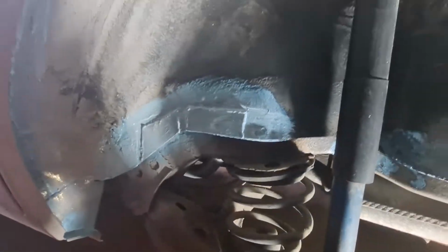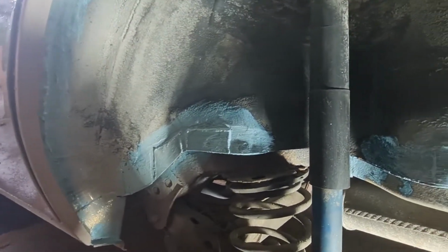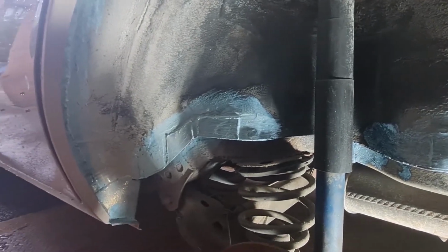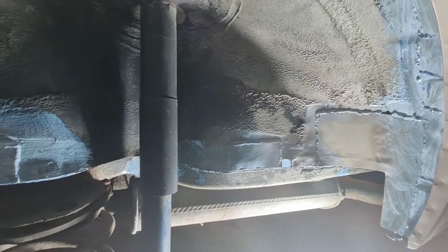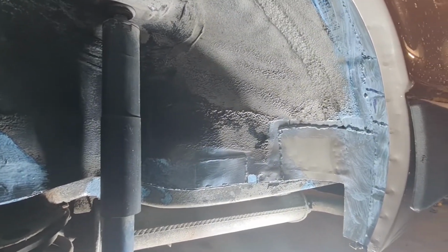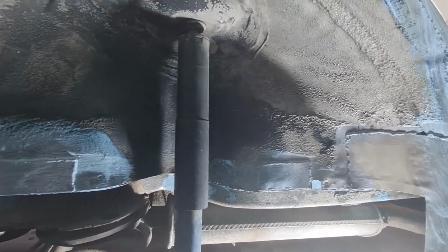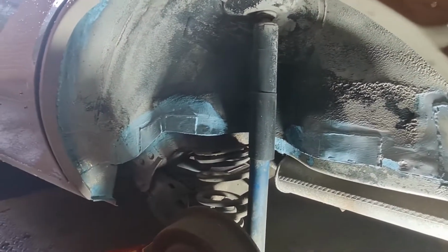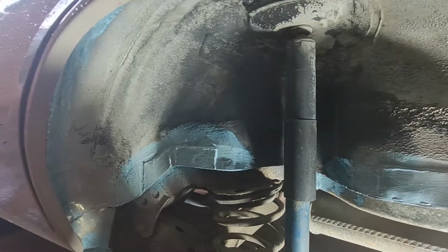So rather than just bang on some stone chip and go over the top of it, I'm trying to do it as best I can. I know this car is never going to be perfect. It has done a lot of miles. It's suffered much in its lifetime. It's done probably about 20 odd trips, I reckon, to Ireland and back over the years, with me in the back of it, quite a few of them, and it has been very well used. So it's never going to be concours. We just want to keep it solid and keep it on the road. So yeah, that's the plan.